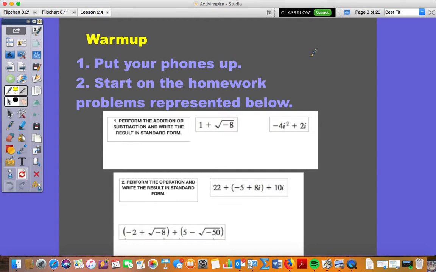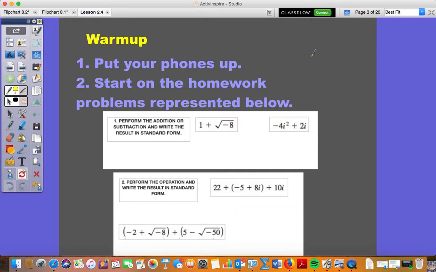That. We're going to remind you of this today, but I don't anticipate this being an extremely tough topic. So go ahead on numbers 1 and 2. I'm going to give you about 5 minutes to just kind of get started on it, check it if need be, and then we'll go from there. Okay? Cool.